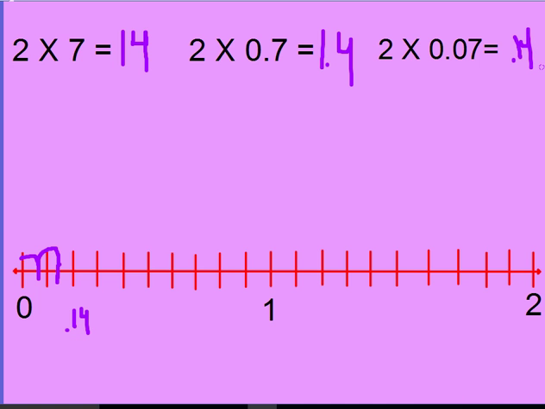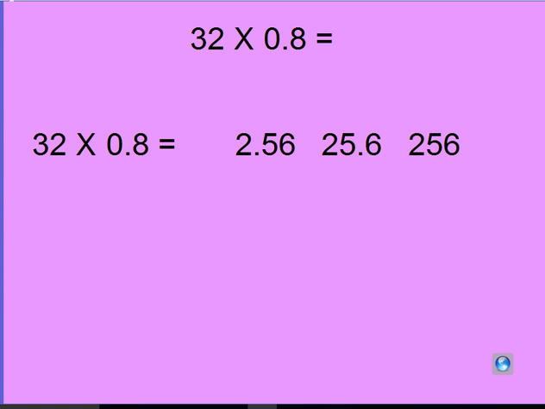Notice what happened when we did it that way. So let's look at this, and what do you think by estimating? Just look at it. I look at it as a whole number first, 32 times 8, which is really close to... So do you think your decimal will be... 8/10 is close to a whole number, so I know it's going to be close to 32. It's not going to be 352, and it's not going to be 2. I'm going to estimate it's this because this is close to one whole, and if I take 32 times one whole, I get close to that.